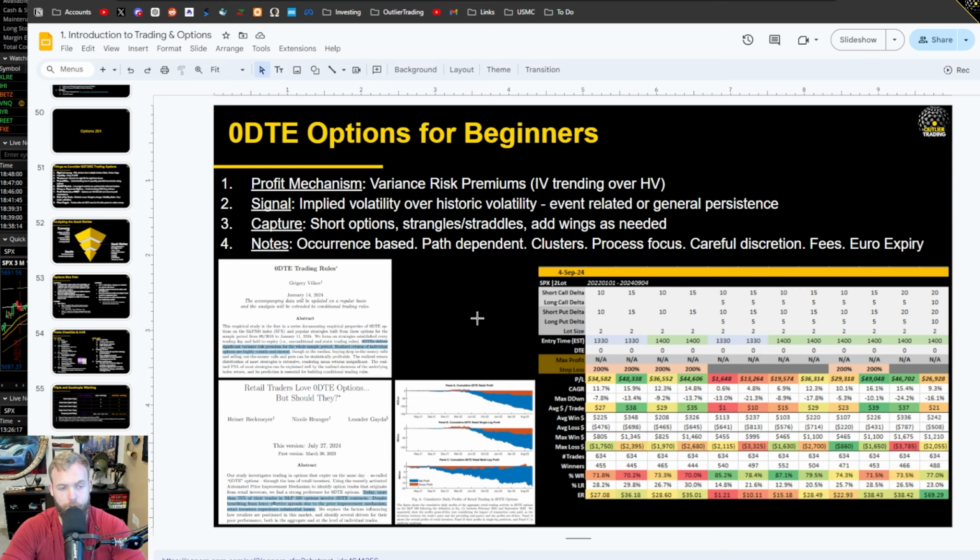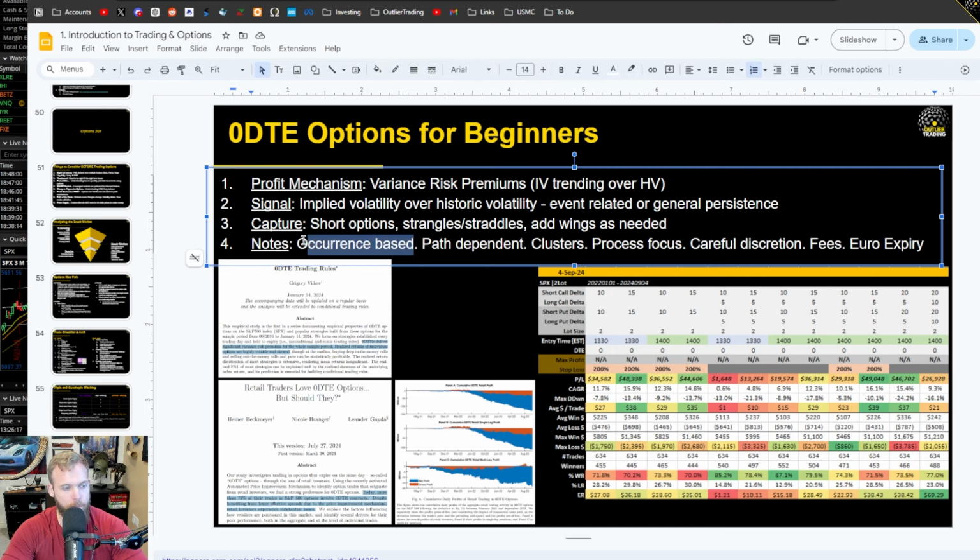So 0 DTE for beginners and specifically small accounts, I think that they absolutely can be applied, but they have to be very, very, very carefully used. Because for example, even if you have a $10,000 account and you look at the 15 and 5s and you're like, wow, that's pretty good, $49,000 return on a 2 lot. Well, here's the problem. The max loss is $1,650. So even if you have a $10,000 account, that's way too big of a loss on an individual trade, because these again are path dependent and you need a number of occurrences in order for the returns to approximate.